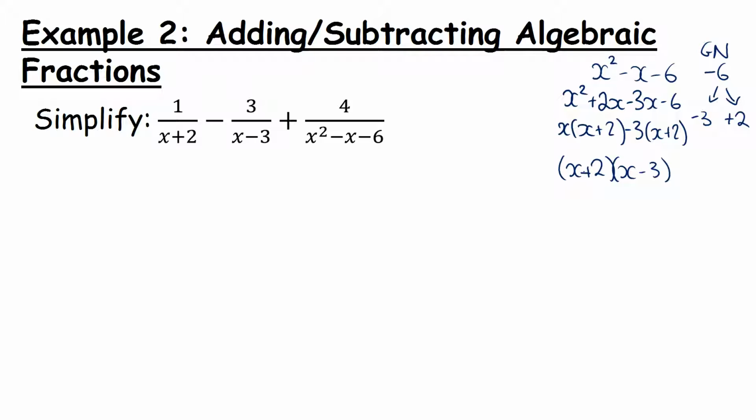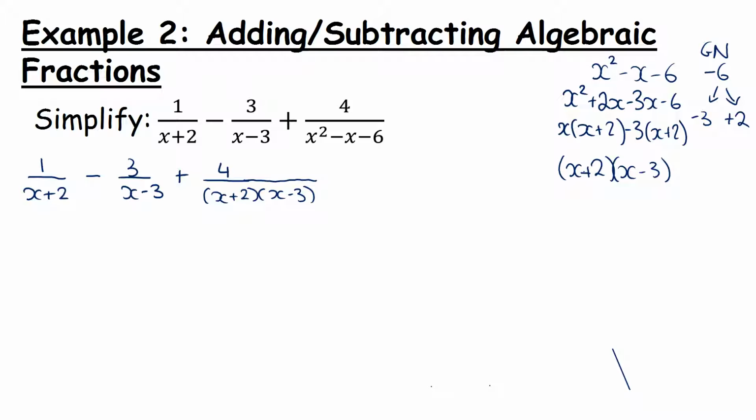and that leaves me with an x minus 3. So actually, if we want to rewrite this, we have 1 over x plus 2 minus 3 over x minus 3 plus 4 over x squared. No, apologies. So this time we're going to rewrite this using the factors we've just found, which were x plus 2, x minus 3.